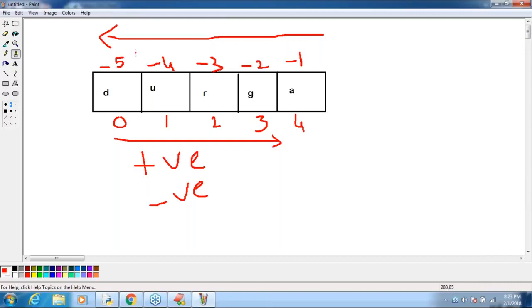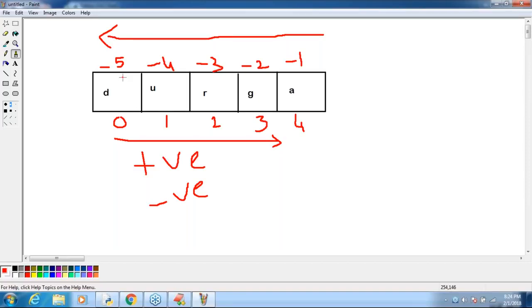Are you getting? -1, -2, -3, -4, -5. Are you able to understand up to this? Make sure you people have clarity. So the extra specialty in Python is that indexes can be positive or negative. Positive index means left to right. Negative index means right to left. Clear, right?